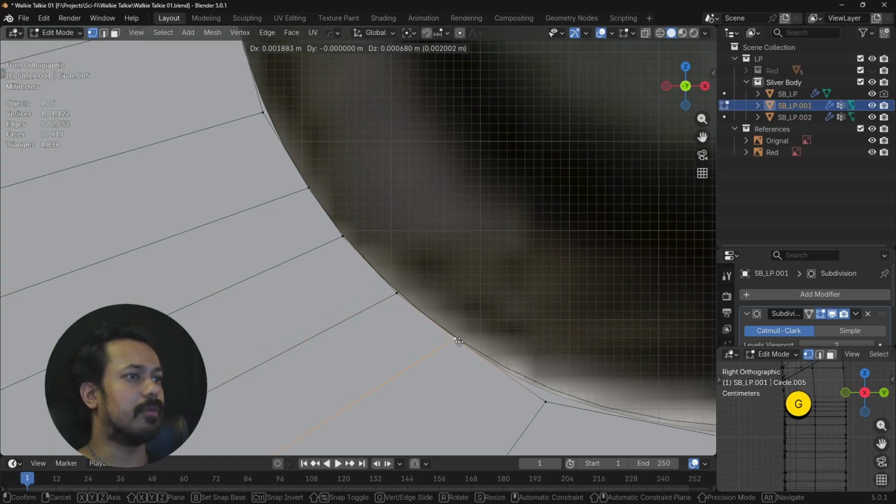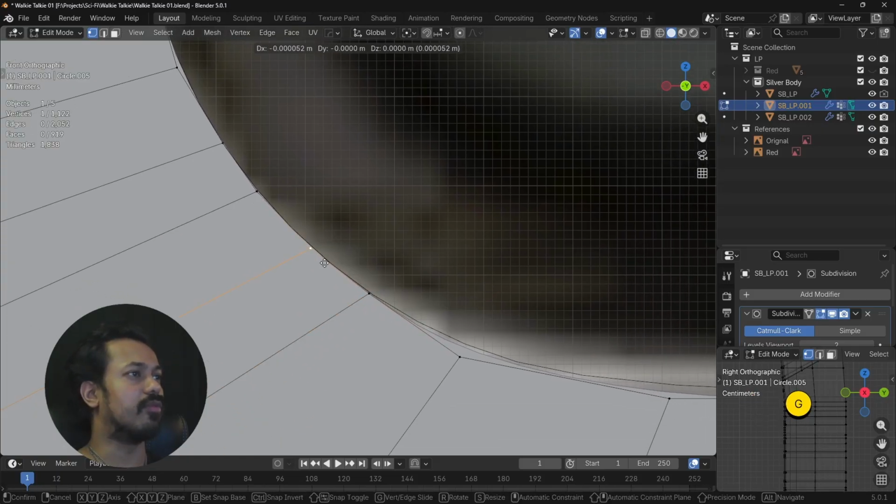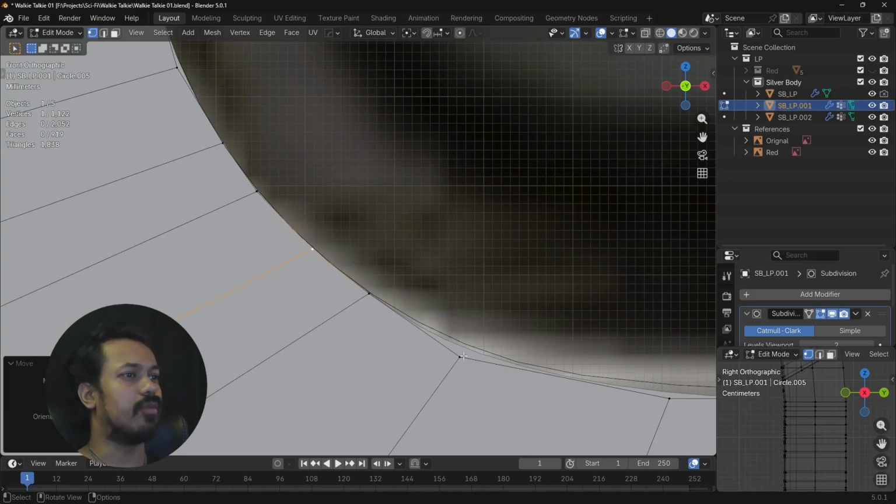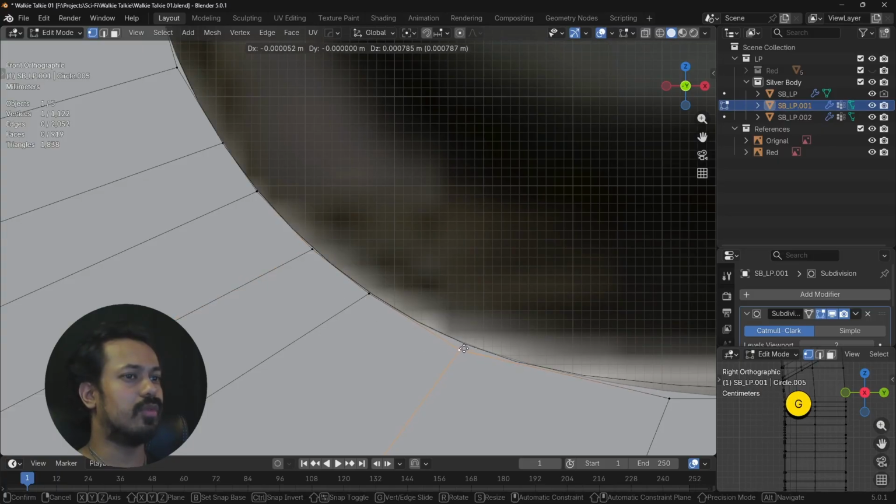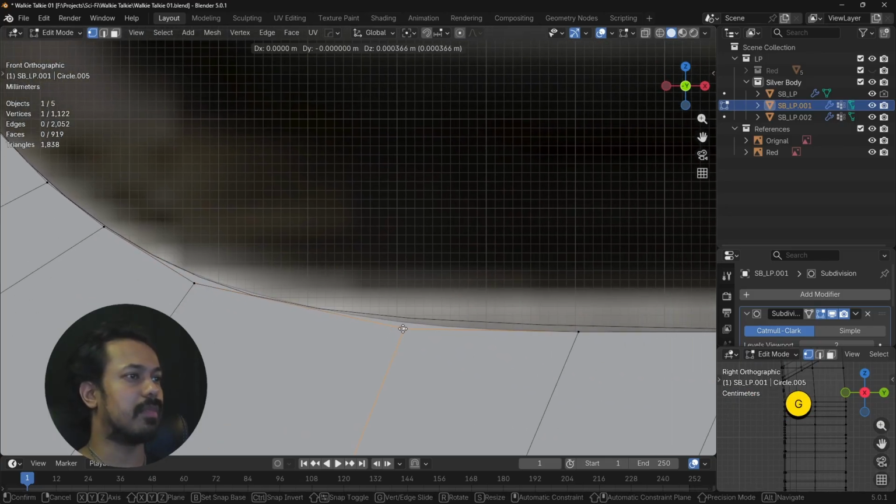And as you can imagine, I did this a little bit freehand, not something that I would recommend you guys do, but if it's going to be such a minute thing, might as well just try your best.